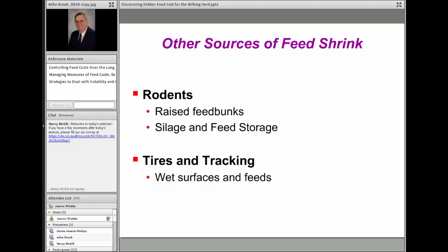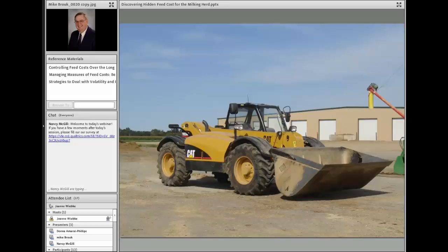And then finally, a lot of times when I pull onto a dairy farm that's feeding whole cottonseed and I go down into the commodity area, I see these white tracks where wet tires have picked up the whole cottonseed as they went into the bay, and then they track that whole cottonseed back out on the tires with them and around the farm. Pretty expensive way to decorate the roadway around the farm.